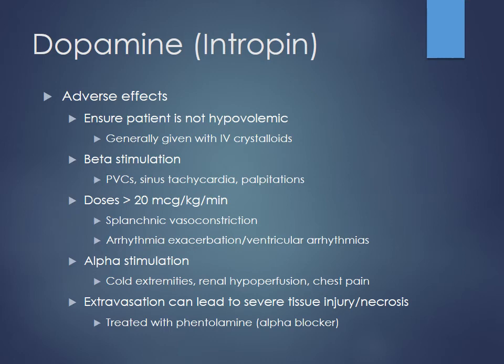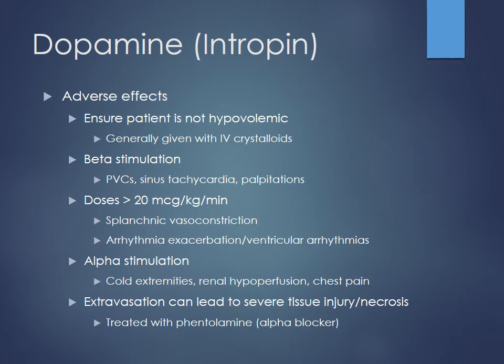When you have excessive beta stimulation, you run the risk of obviously tachycardia, but you can also have arrhythmias. So all of these drugs that are positive chronotropes and inotropes can lead to arrhythmias. Okay. PVCs are probably the most common thing you're going to run into. There's premature ventricular contractions. You can feel palpitations, but there is always a risk, especially for those high-risk cardiac patients. They can develop things like ventricular arrhythmias. So always be wary about that, especially at the higher doses that you're running here.